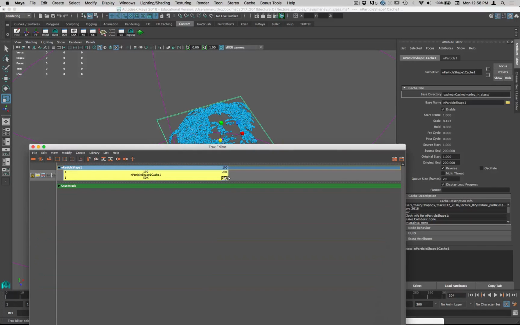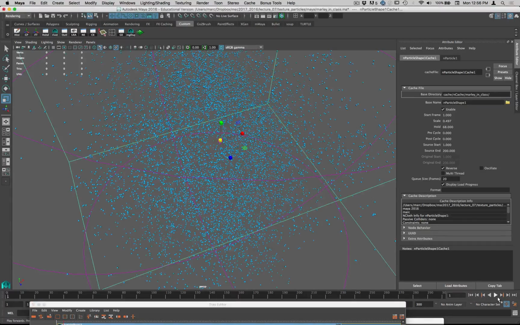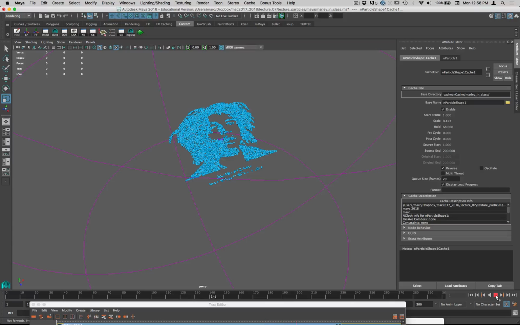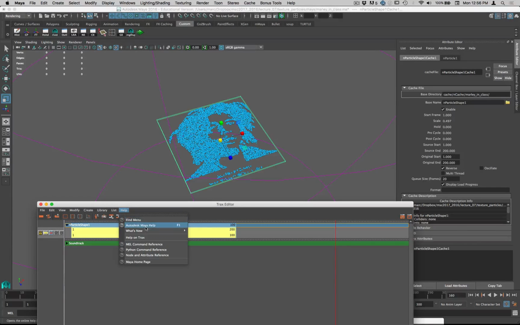You can have it hold on a frame. Actually, I can't remember how to do this. Yeah, if you hold down Shift in the top right corner, you can have it hold on the last frame. Although this gets a little wonky because we have reversed the animation. I'd like to hold on the first frame, but I can't actually figure out how to do that. You can also tell it to cycle too. Can't remember cycle.